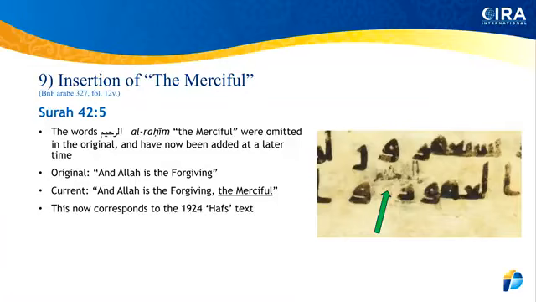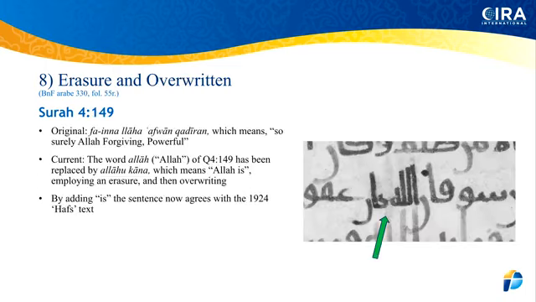We have now the next one, which is the problem number 8. Number 8 is Surah 4, Ayah 149. And this is the Petropolitan. This is the one that we've already looked at in Paris. That's right. This is the one that François Déroche has done most of his work on. He's the one that is credited with doing the research on this. Absolutely. And he has a book, by the way, that he wrote, called Qur'an of the Umayyads, and he's done a fabulous job on this. Chapter 4, verse 149. Why don't you read the original there?